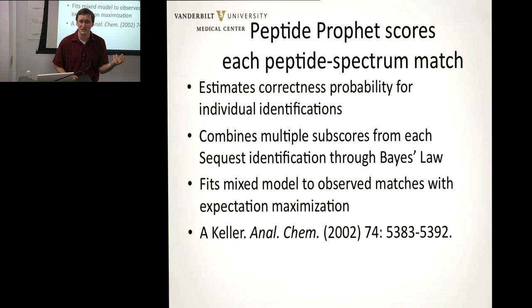So these represent rather different ways of thinking, but in fact, some relatively new versions of PeptideProphet back up their assessments of peptide error rates by using what you might think of as a sort of semi-supervised training. It uses the scores of known false matches as a way to tune up its estimate of these peptide probabilities. So it's pretty smart software when you get down to it. Okay, on we go.